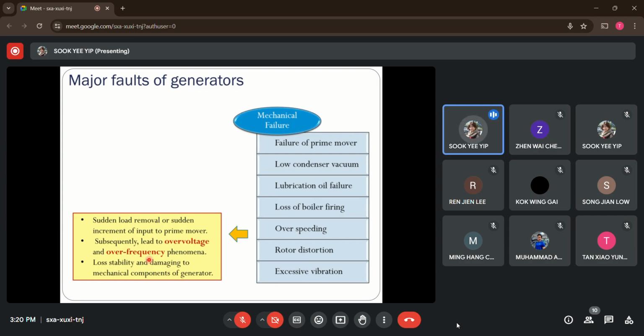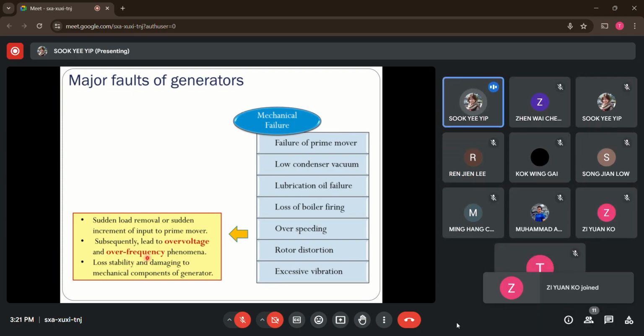Not only this, the generator stability is also concerned with the frequency operating limit. So an overspeeding situation might cause the rotor to rotate at a non-intended speed limit, and hence it can cause damage to mechanical components such as the turbine blades, the bearings, the gears and all. All right, so because of the overspeeding situation, it can cause the components to be damaged as well. So we have the mechanical failures. This is about the overspeeding situation.